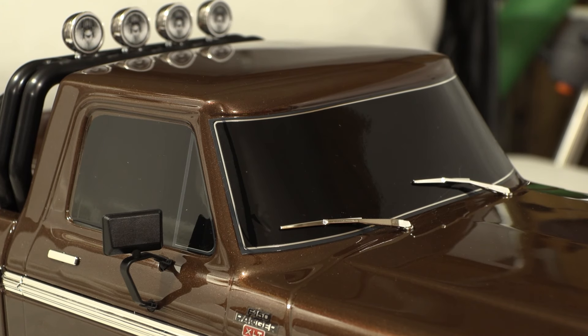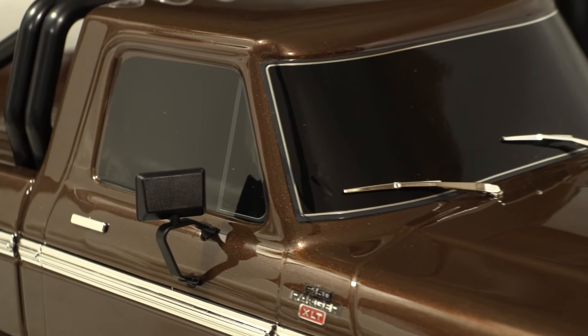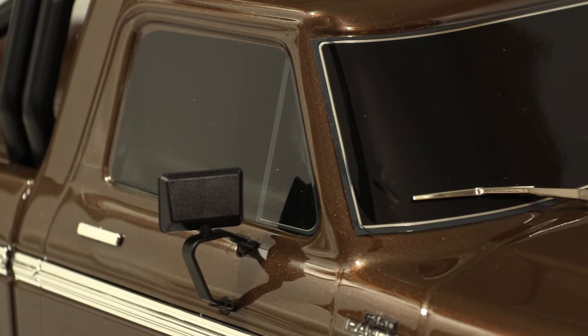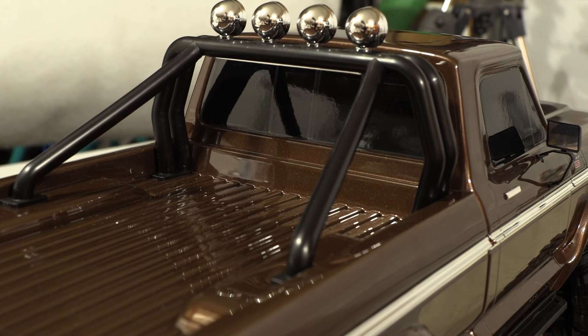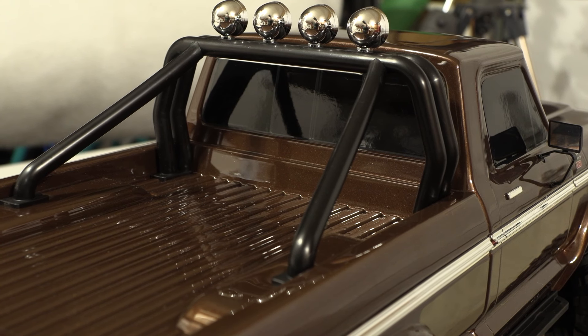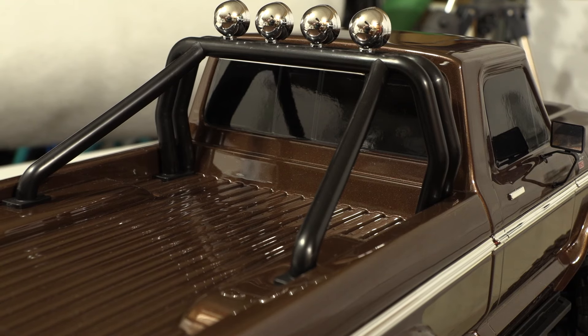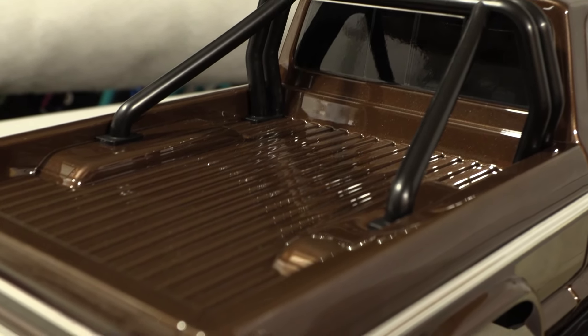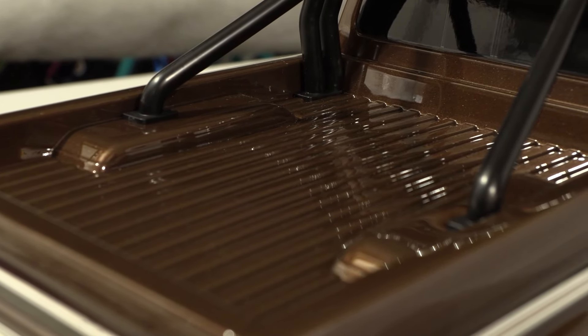There appears to be a good number of people that don't like the idea of having stickers for windows — they want them clear. I don't plan on crawling inside and trying to look out, so that's not a big issue for me. I knew a lot of F-150 owners back in the late 70s and early 80s, and a whole bunch of them had their windows tinted real dark. The factory installs this rolling light bar, and the fancy light kit for this truck does include lights for those cans. Several people have pointed out that the bed in the pickup is kind of high, but I suspect that's because of all the shocks and stuff underneath it. When I have to go pick up plywood, I guess I can servo tape it to the bed.